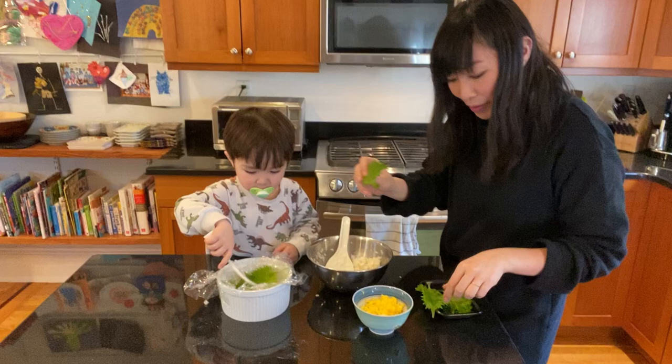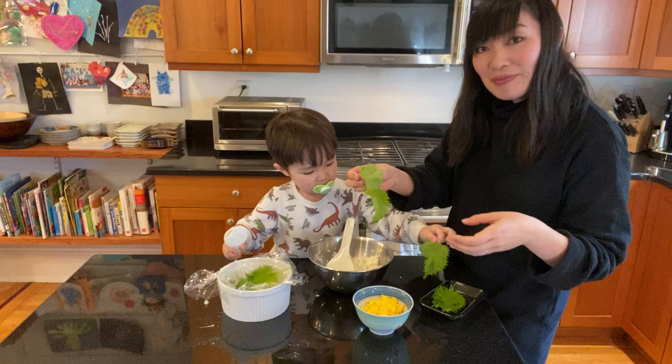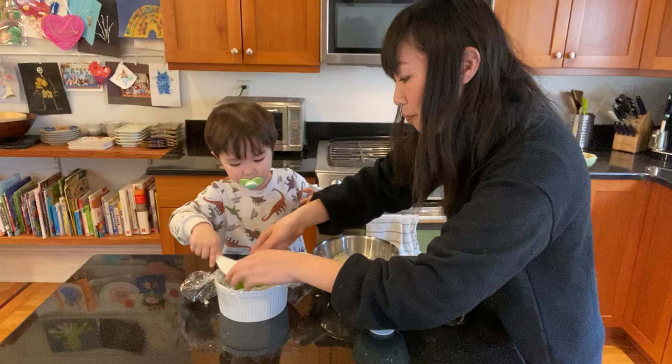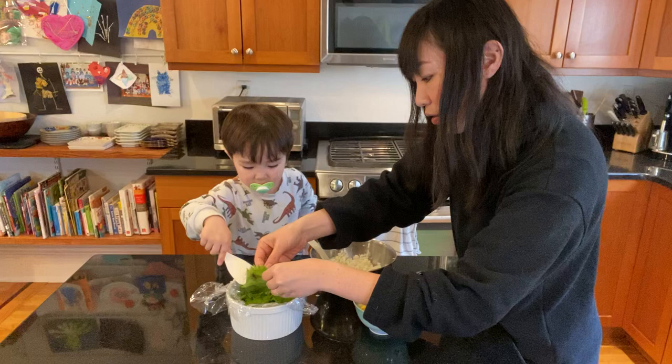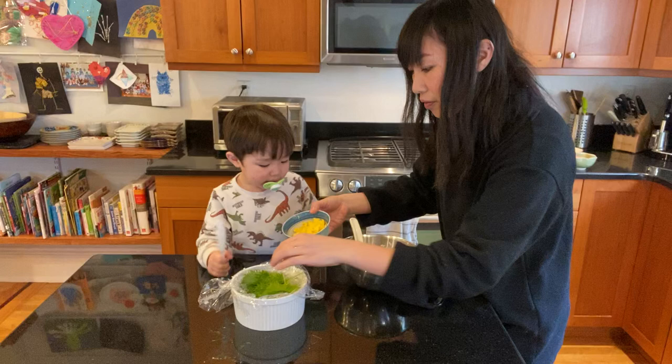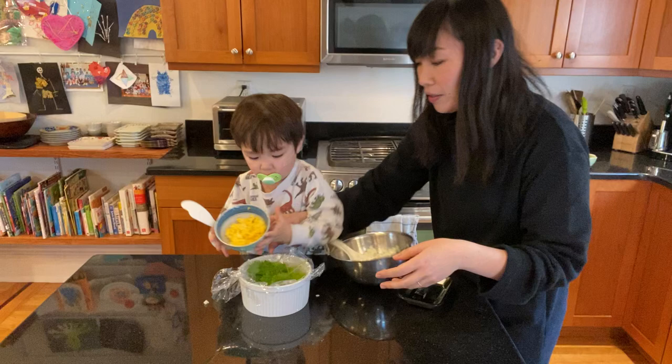Can you put some leaves on it? I'm recording right now. All right, go get water. So I put some shiso leaves over here. Just down here. Yeah, you can put all of them if you want. And then, Genki, can you please put this egg? We can't see the rice anymore. All right, can you just put some rice?